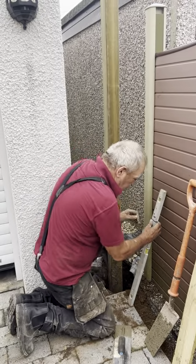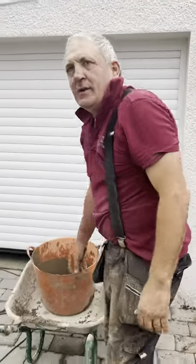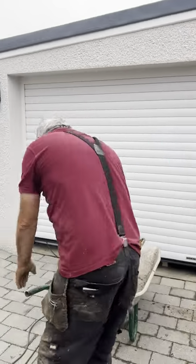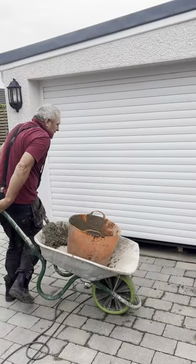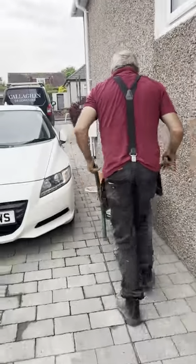Now, what I'm going to do is my Speedy Gonzales bit. I'm going to go up here with the ladder. What's the ladder today, folks? I'm ad libbing, okay, and I'm forgetting too much today. Right, so here we go, folks. Right, Speedy Gonzales, we're up here with the barrow. Right, here we go.